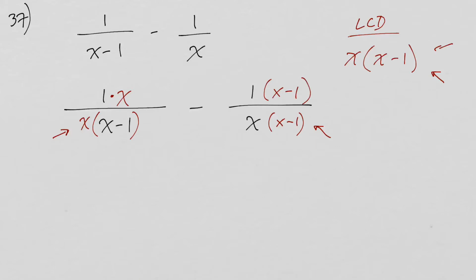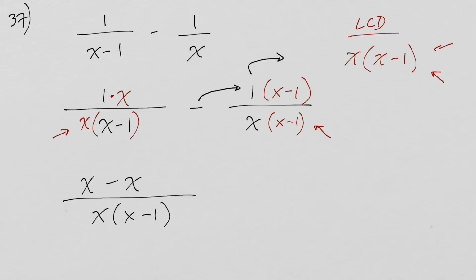Okay, so now I have a single fraction with the denominator x times x minus 1. I'm going to have 1 times x is x, and now I'm going to take this negative and attach it to that 1 before distributing it in. So I'll have a negative x plus 1. Well, x minus x is 0, so those cancel out, and I'm left with, as a final answer, 1 over x times x minus 1.